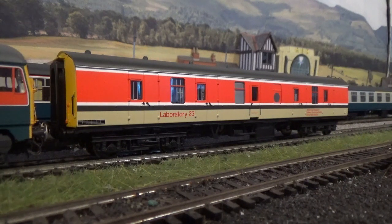So for my overall conclusion then, for Laboratory 23, I think this is a fantastic model. If you like your RTC livery rolling stock and locomotives, I would highly recommend you get out there and do it now, because like I said at the start of the video, these are only limited edition to 504 pieces, and I do think that this is an item that will go fairly quickly. So if you want one of these, then jump at the chance whilst you can. I definitely highly recommend that you get this.